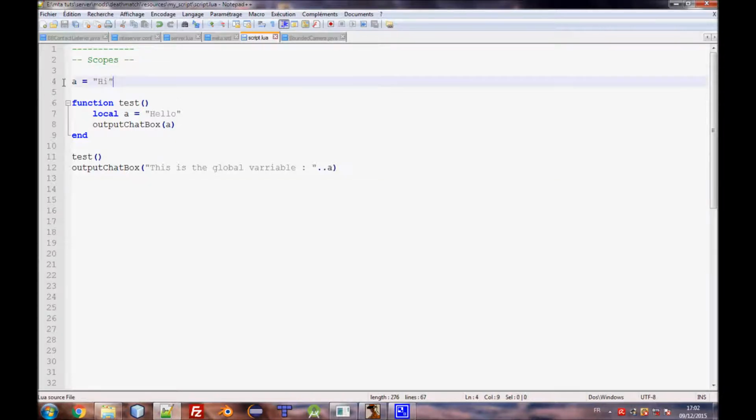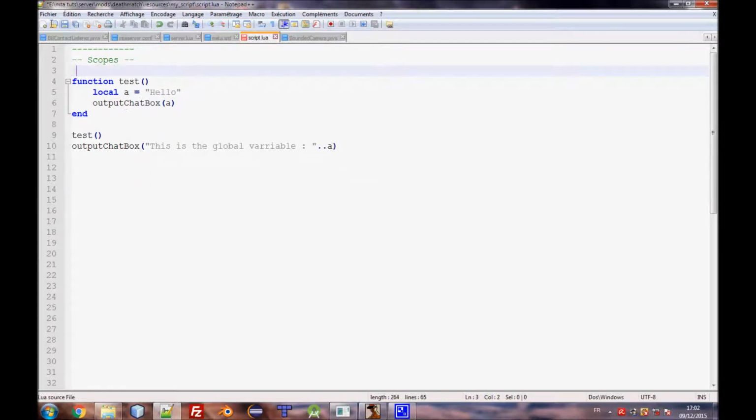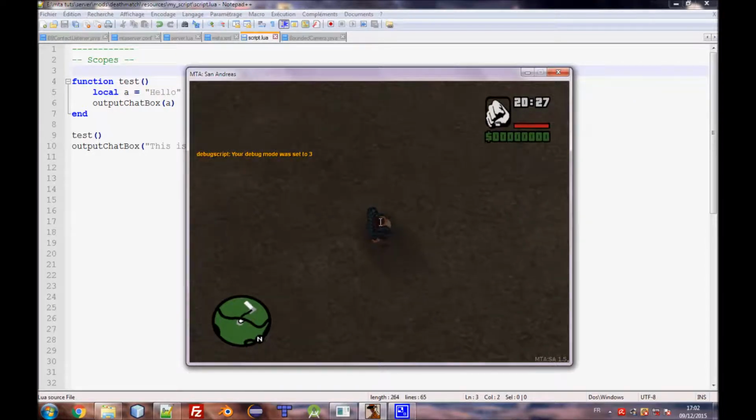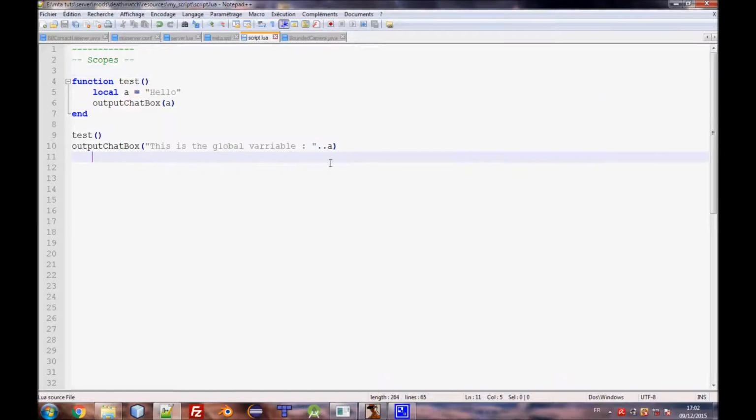If we try to delete this hi here, we'll get an error or warning, because it will say, wait, let me debug script. You will see a warning about this variable. It's a nil value because it's not defined anywhere else. It is defined only in this block.